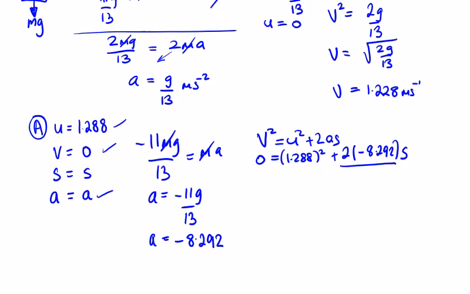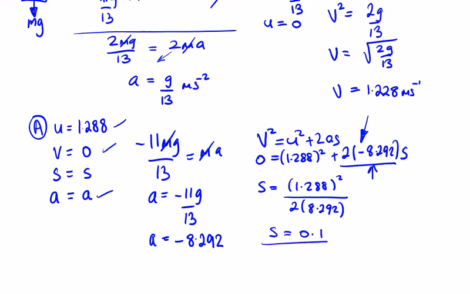So we're going to bring this guy over to the left to make it positive. So we're going to have s is equal to this guy divided by this one. And we're bringing it from the left, and because it's going to be positive, 8.292. We can't have a negative distance. So if you do end up with a negative sign here, make sure just to be aware of why that can't happen. So if we type this into our calculator, that gives 0.1.